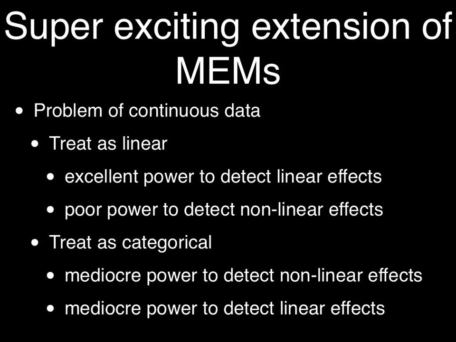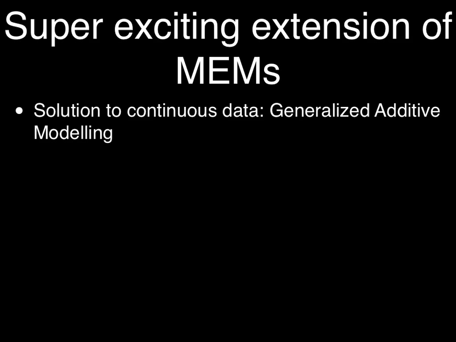I, for a while, started using polynomial regression, but frankly, polynomial regression tends to produce curves that are just really unnatural looking, and I got a lot of really weird results from using polynomial regression. Turns out that there's a really elegant solution to this issue, and it's achieved through a procedure called generalized additive modeling.